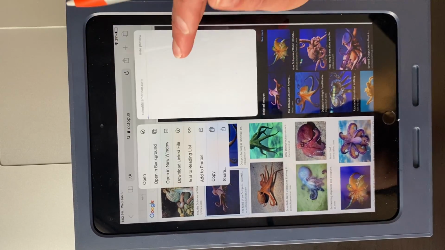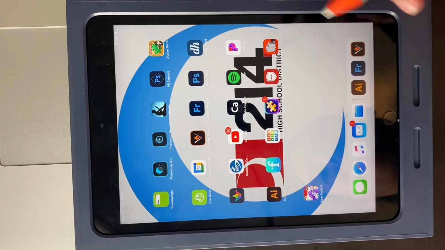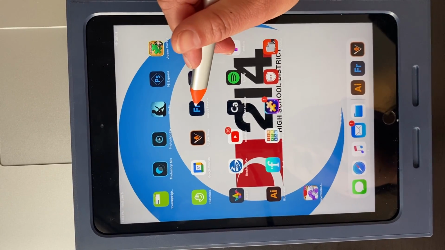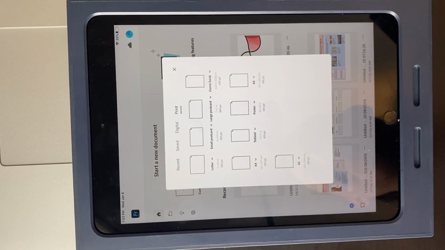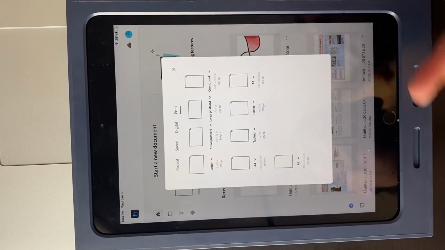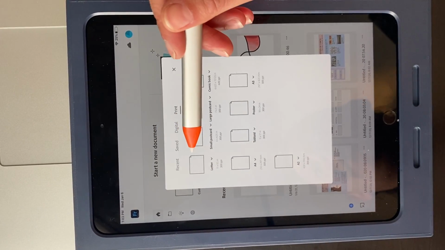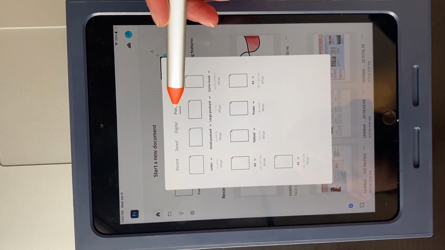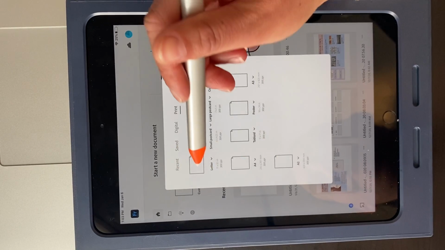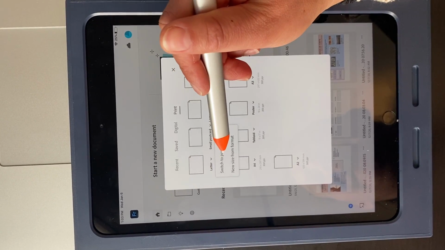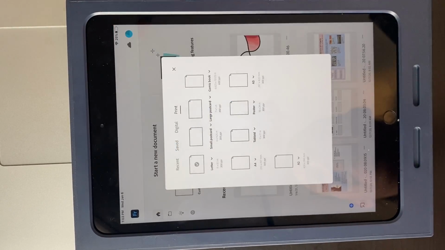I'm going to click on that and then add it to my photo album. Once I have it in my photo album, I can import it into Fresco. So I'm going to start a new document in Fresco. I'm going to think of how my photo was. Was it more landscape or was it more portrait style? So I'm going to hit print, and mine was longer width than height. So I'm going to make sure that it's on landscape, not portrait. Ready is, so I'm going to click on that.